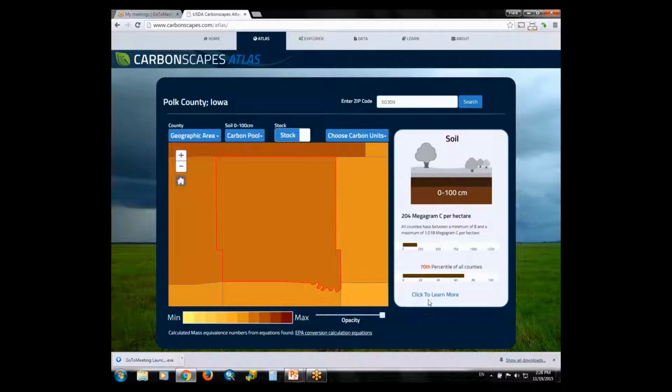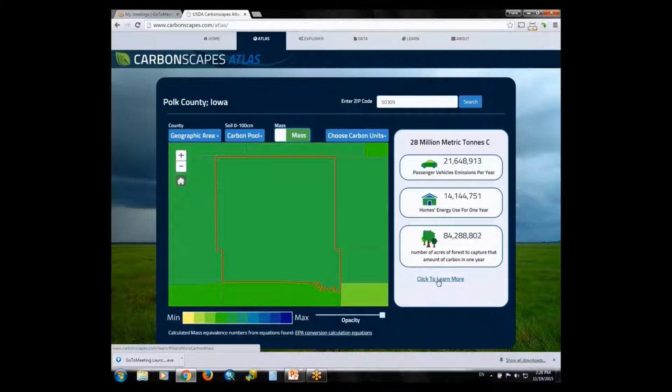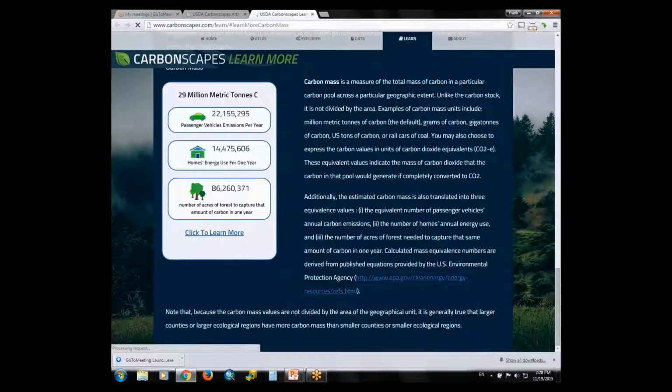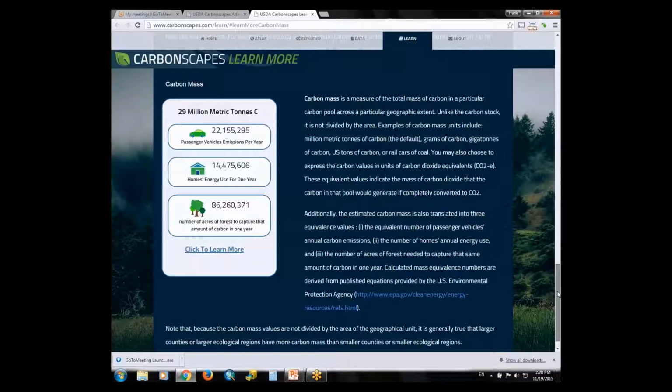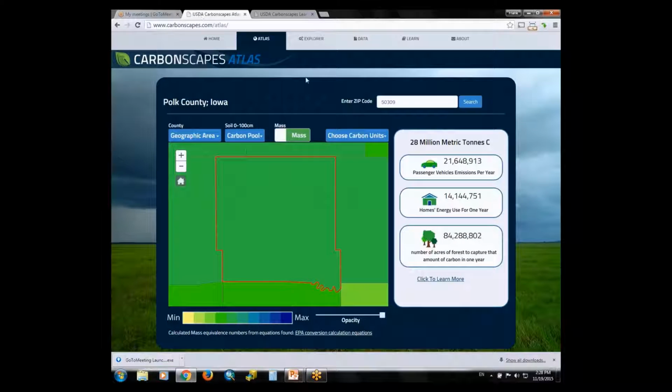And I'd like to point out that if you would like to learn more about the carbon stock or the mass information, you can click here and it will take you to the Learn section. And Dr. Thompson and his students have prepared this little section to explain some basic principles about that, carbon mass and stock.